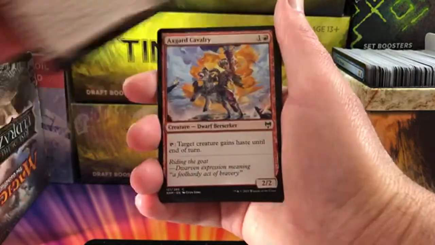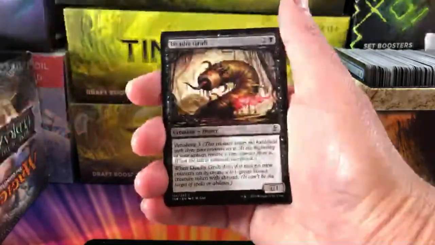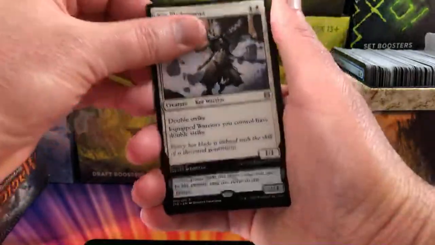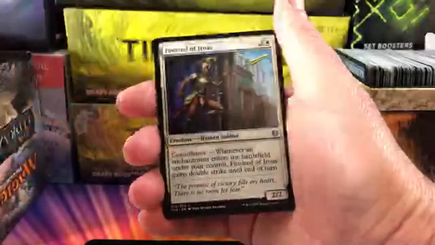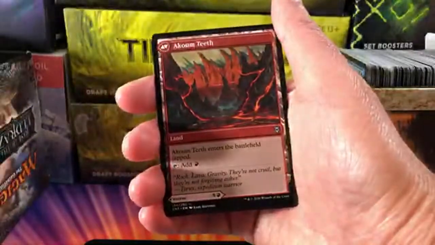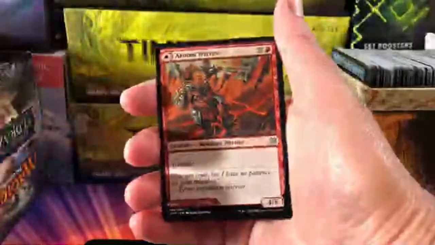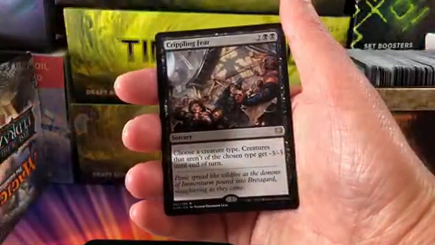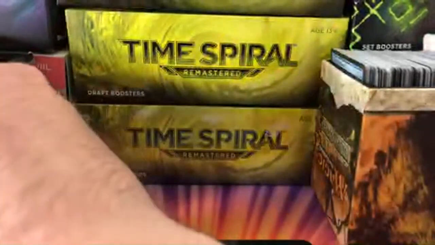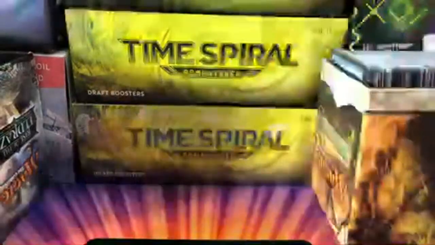All right, Keldon Halberdier, Axgard Cavalry, Ephemerate, Wingbeat Warrior, Deadly Grub, Core Blademaster, Magus of the Future. Oh, okay, extra rare. Fathomfleet Swordjack, Favored of Eros. Okay, we've got the UK as well, of course, well represented, I should say. Akum Teeth, and that is the Akum Warrior. Crusade Grip Foil, and the rare is Crippling Fear. All right. And Portugal. There we go. All right, let's set this stuff aside.